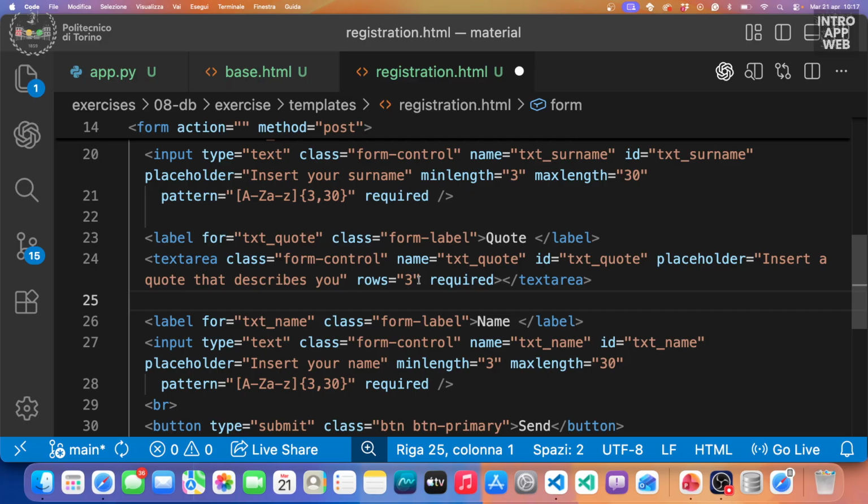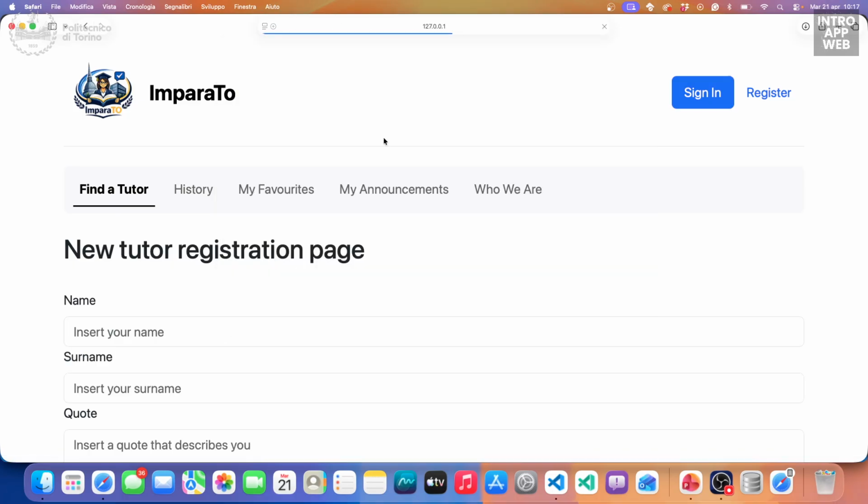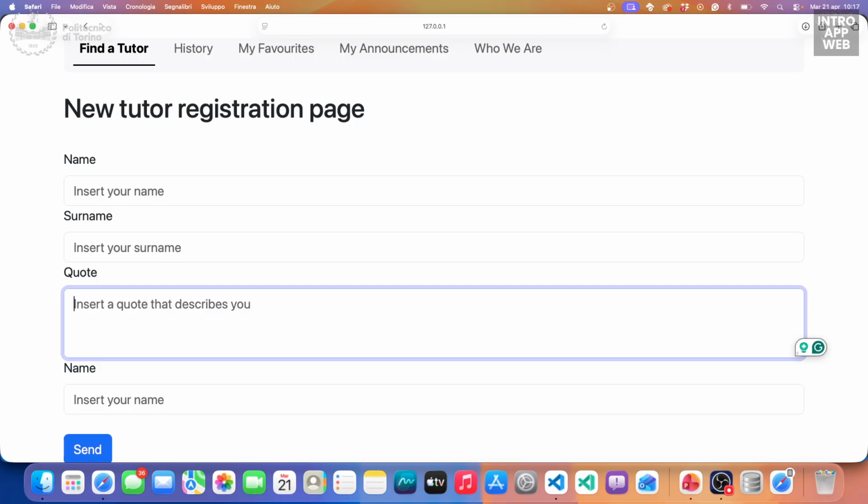Of course, I can still have the minimum and maximum length attributes, but in this case, it might be more convenient to have just the rows attribute, so that you can see that we have by default 3 rows that can be used for setting the quote or the description.